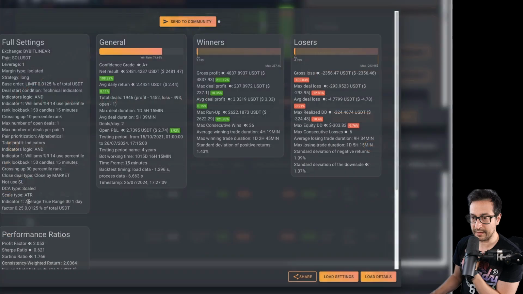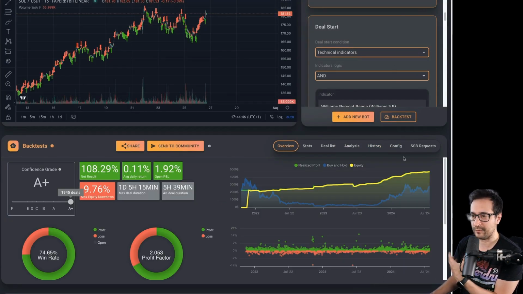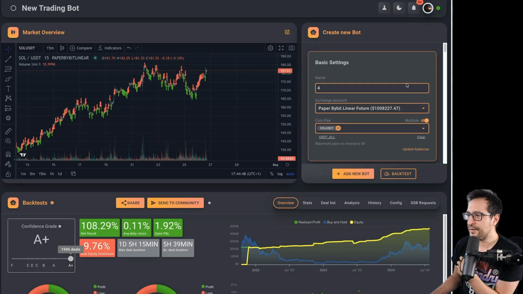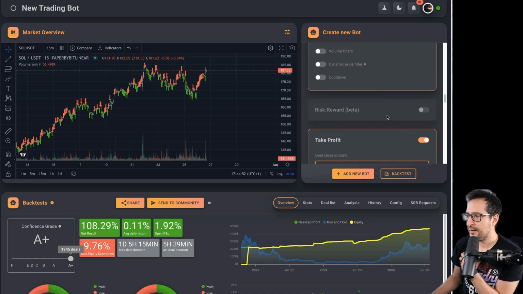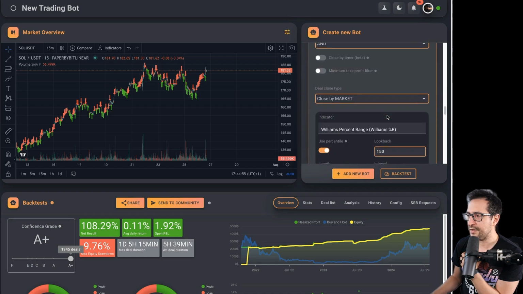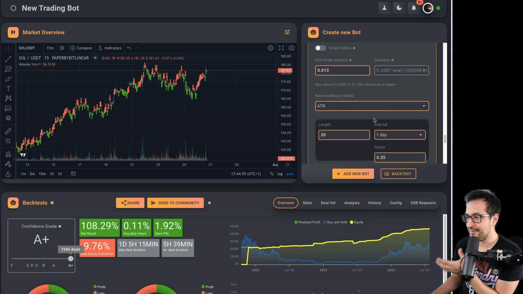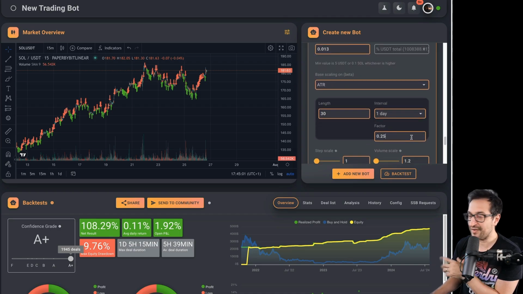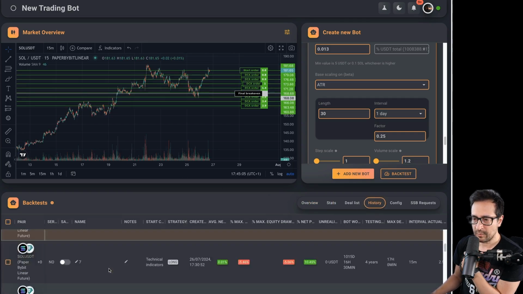And I think I'm going to show you the ones that reduce the performance so we can see what went wrong. So from the top, number four, what is it doing? It's Williams R, everything the same. Take profit is the same. And DCA mode size is the same, but we went back to 0.25. I think I was just testing. So let's skip this and let's go with number five.